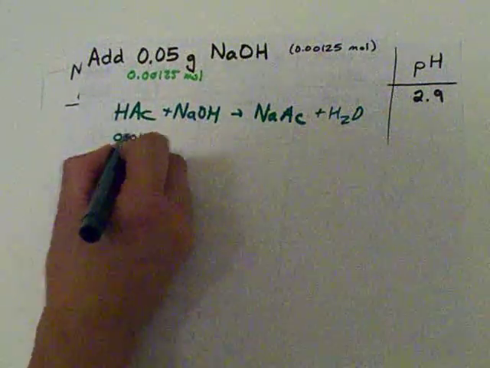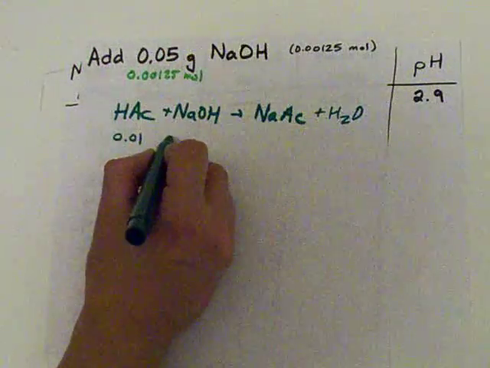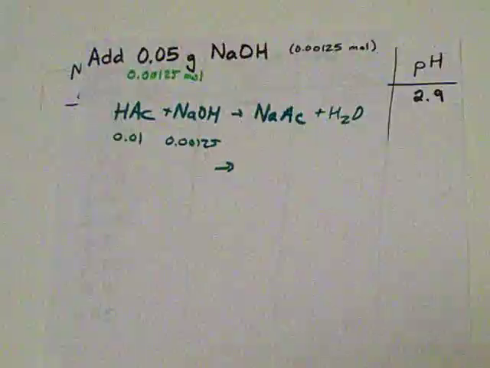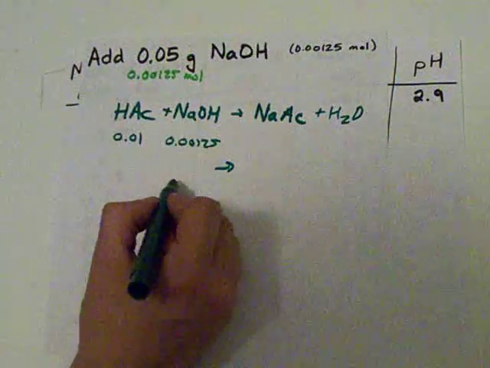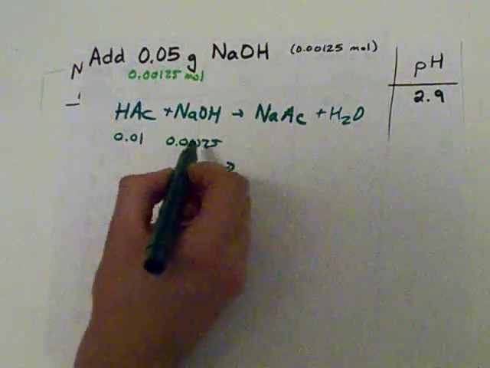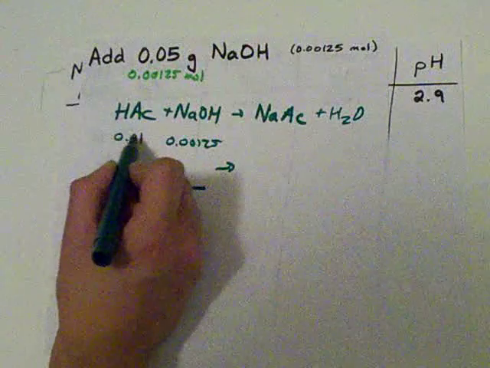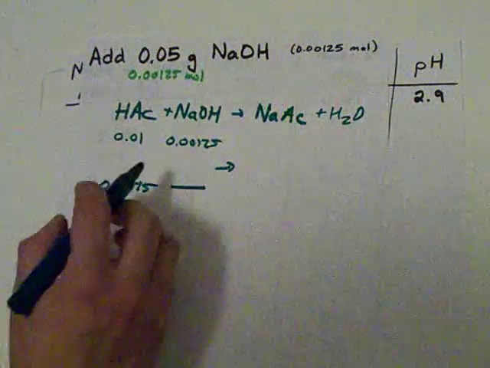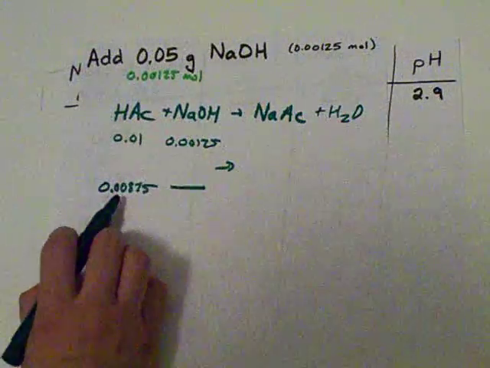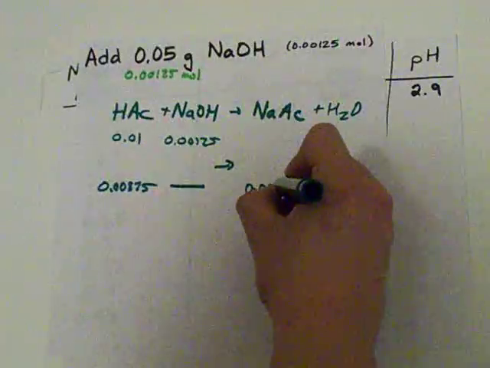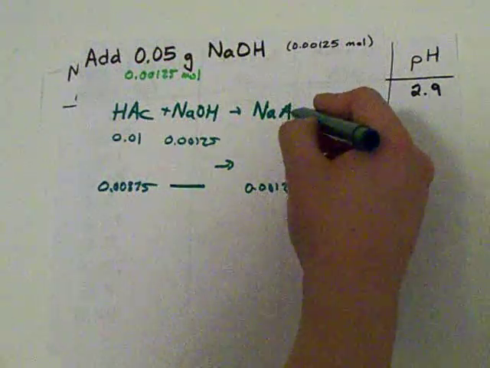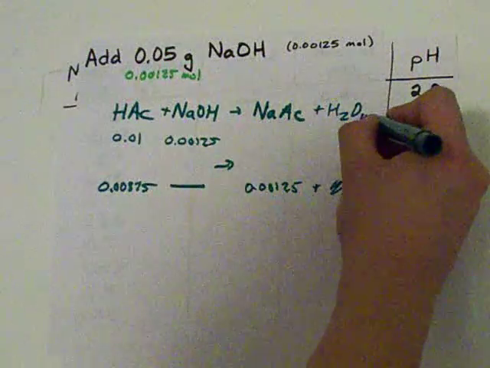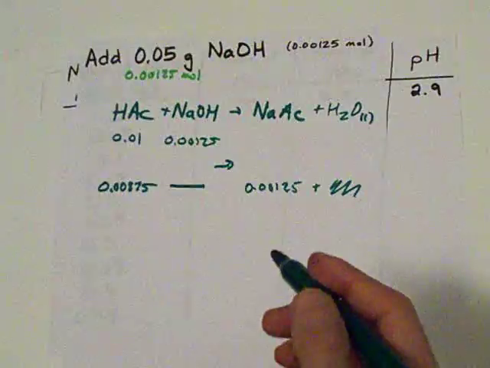You're starting with 0.01 moles of acetic acid, and we're adding 0.00125 moles of NaOH. So after the reaction, what happens? They react in a one-to-one ratio. This one runs out first. We're left with no NaOH remaining. We've lost 0.00125 moles of the acid because it reacted away, which leaves us with 0.00875 moles of it. See, we lost that much acid. That minus that gives us that. That means that we formed 0.00125 moles of this sodium acetate or conjugate base, and we formed some water too, but I don't care about water because it doesn't appear in equilibrium expressions because it's a liquid, plus we're doing the solution in water, so it's not like that made a difference anyways.